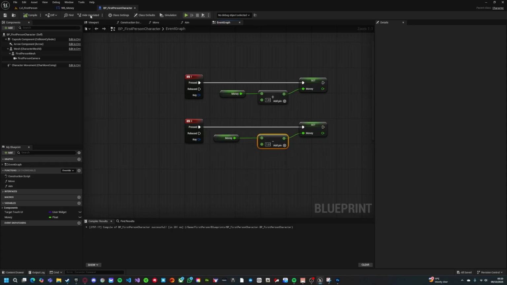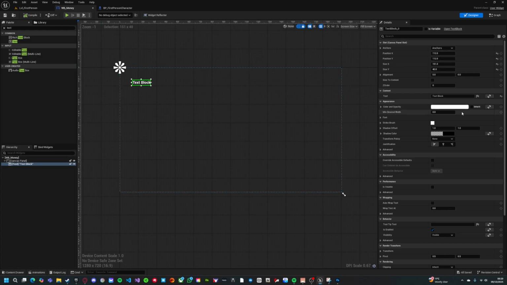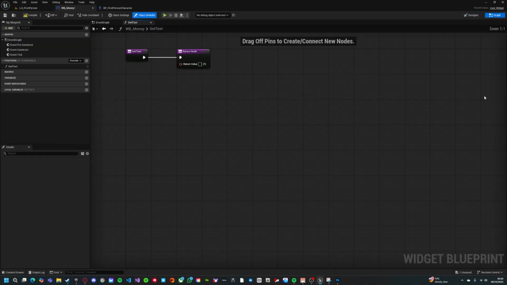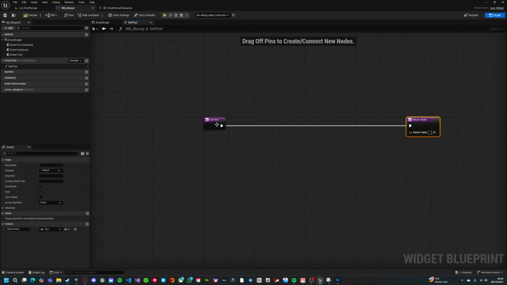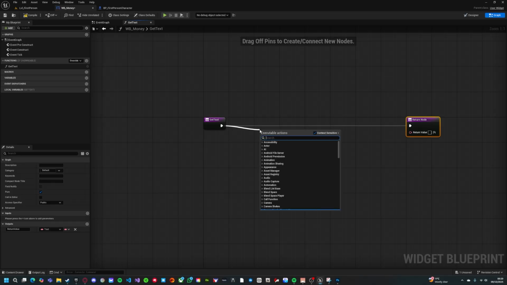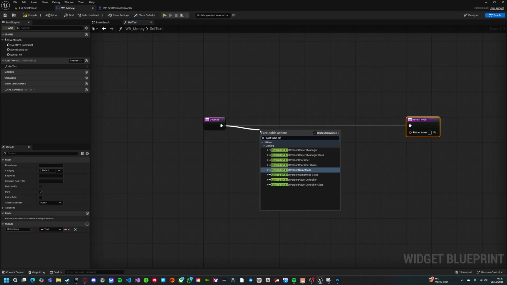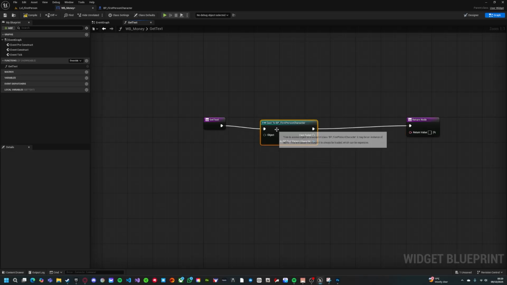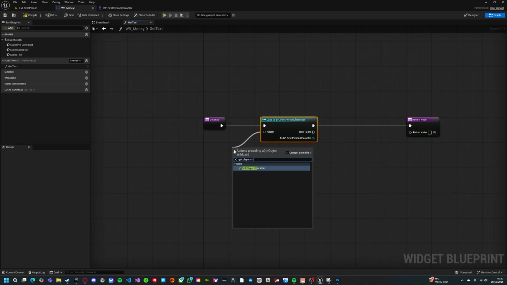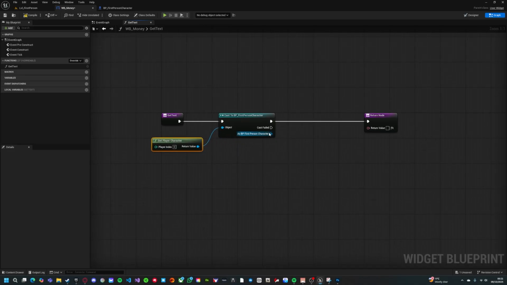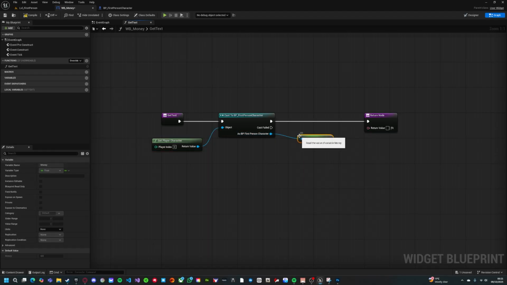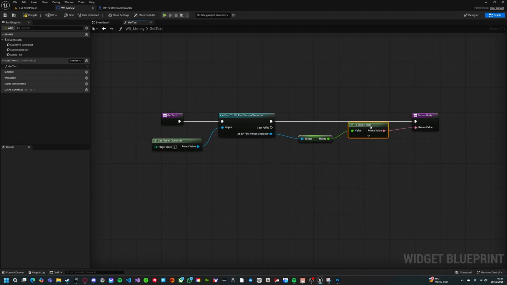Now we go back to the widget blueprint and we go over to text. I'm not going to organize it. I'm going to go to this little button here next to what you change the actual text to. So as you can see, if I change it like that, it'll change it. Just click on it, click create binding, and go into here. So what we're going to do is cast to BP first person character, or third person, whichever one you're using. We're going to get player character as the object, and we're going to get money, and we're just going to plug it into there. So now when we load up the game, it will show on screen.